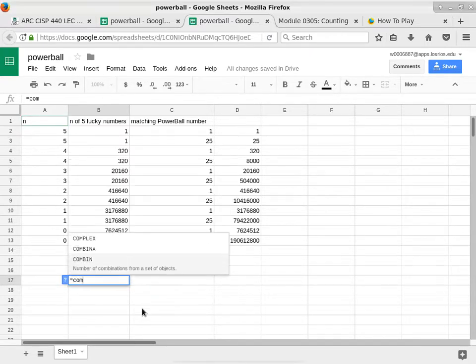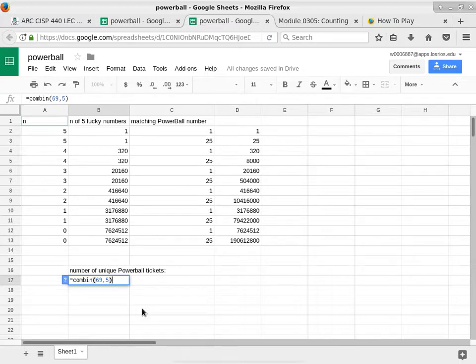We are taking combinations. There are 69 numbers, of which we choose 5. Right? Because every time you look at a Super Bowl lotto ticket, it has got 5 numbers out of the 69. But we also have 26 numbers to choose from for the Powerball number. Is that okay? And that ends up to be a number that we are fairly familiar with because we looked at this number last time already. 292 million and something, which is the chances of winning the jackpot. Okay.